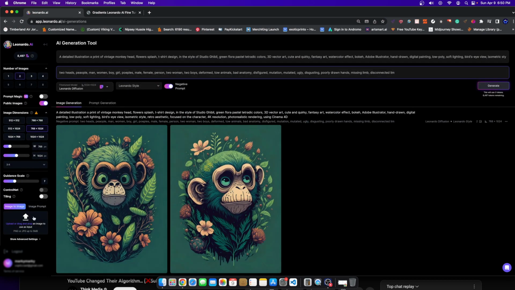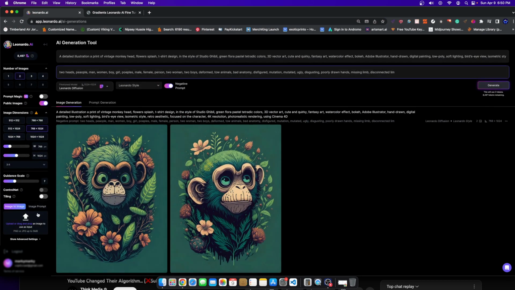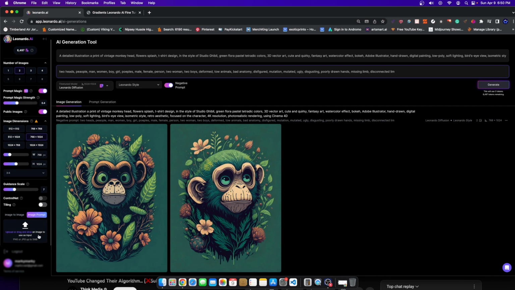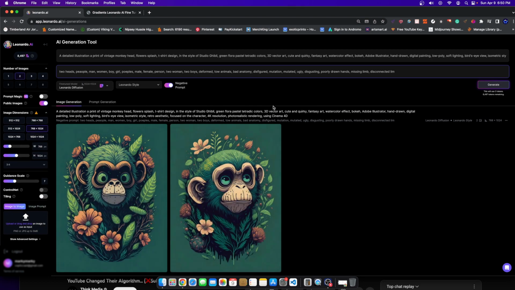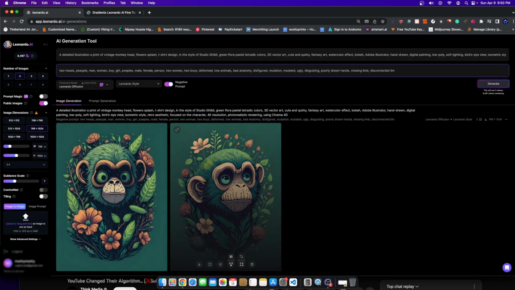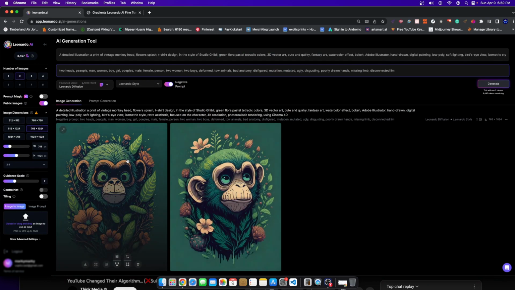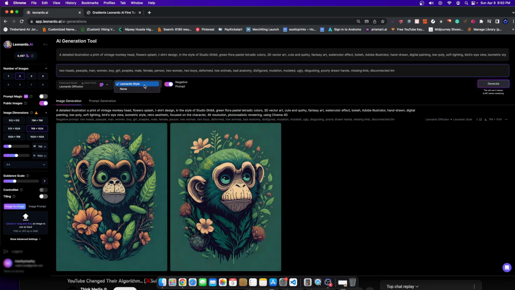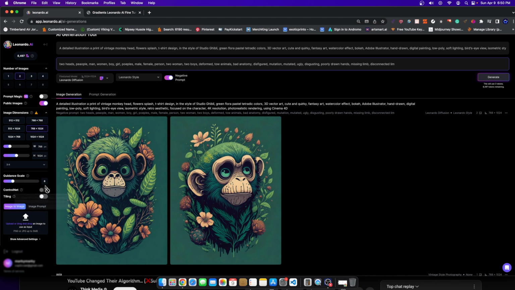So in my case, I'm going to go over here to my image prompt, right? I can edit my image prompt, and these are the images that are created, by the way, from that actual image. So you can see it was created. And I can go over here, I can use image to image, I can upscale, I can do many different things. And these are, once again, the same images with the same details that were created here. So I can edit my different fine-tuned model. I can change my guidance scale. I can change the size of the image. I can also work with tiling and, of course, the control net.